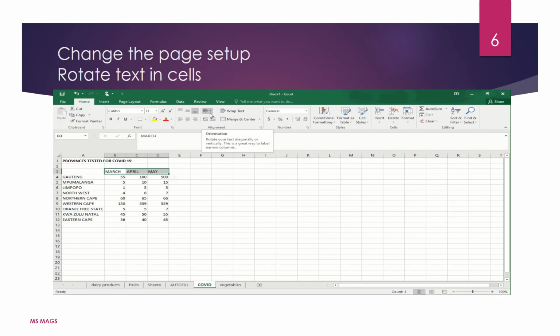Rotate your text diagonally. And when you click on the drop down arrow, it shows you all the angles. You have angle counterclockwise. You've got angle clockwise. Even the text, if you can see, the AB is now changing. You see, it's not the same as it was here.